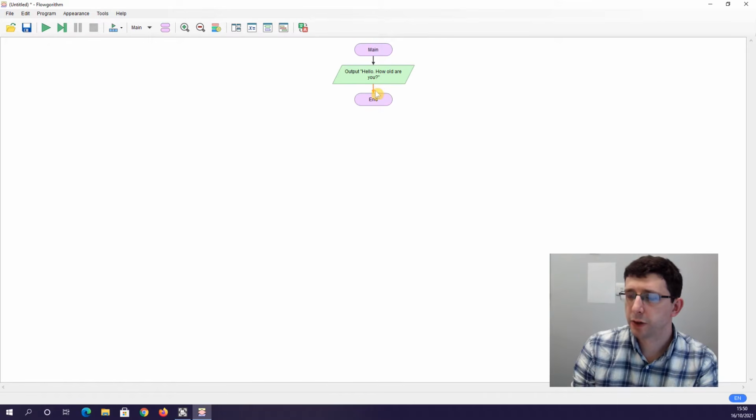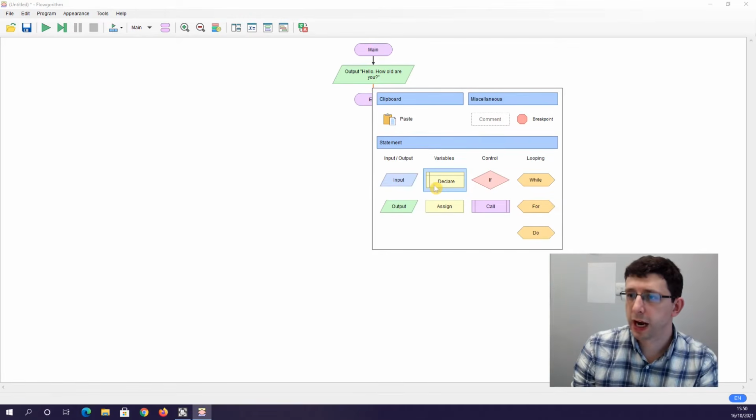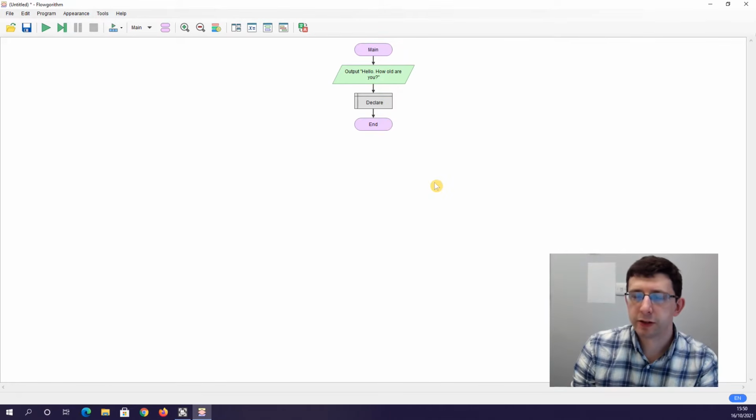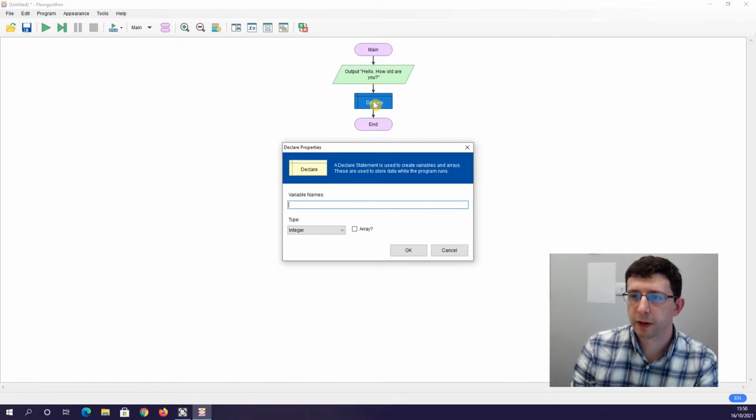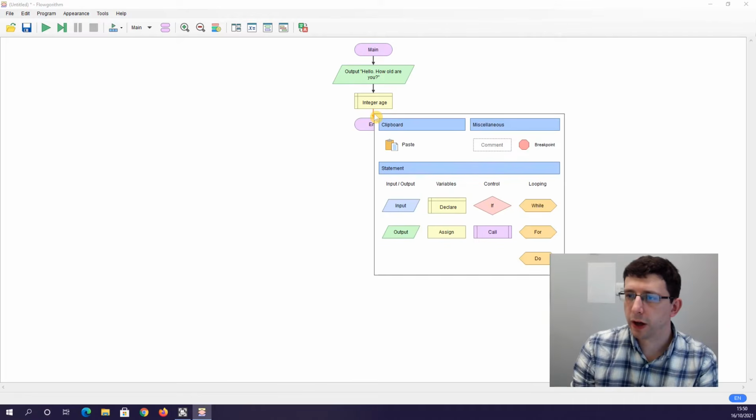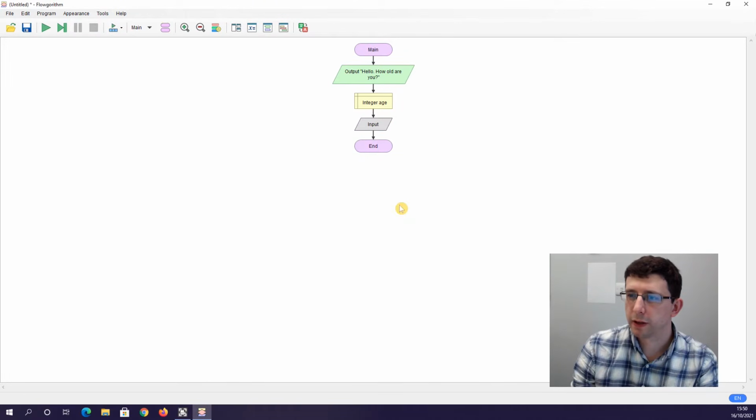Now what I need to do is declare a variable to get ready to store the age of the person. Okay, so if I type in age, and of course age is going to be an integer because it's going to be a whole number, but we can always use different variable types if we want to. We can change it to a string or boolean variable, but let's keep it as an integer. Now I've got my variable, and what I want to do is input that to the variable.